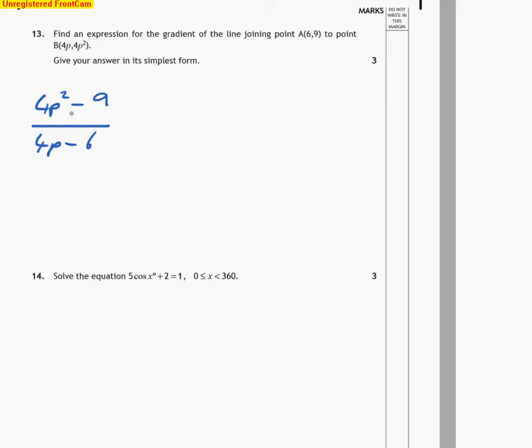Okay, now there's two things to think about here. If they want us to simplify this, something on the top is going to have to look like something on the bottom. So it's always worth having a look at the bottom and saying, well, how can I simplify this? The only way I can simplify it is say 2p minus 3, just take out 2 as a common factor. Okay? So if they want us to simplify it, they're going to want us to get rid of the 2 or this. That's a really good idea to start off with. So it gives us a clue as to what this might break down to.